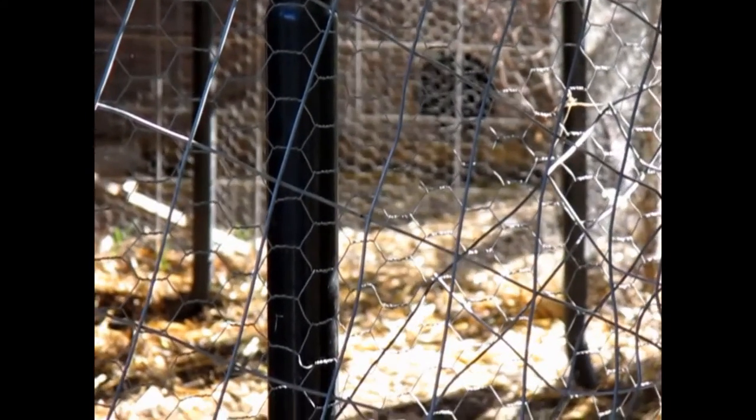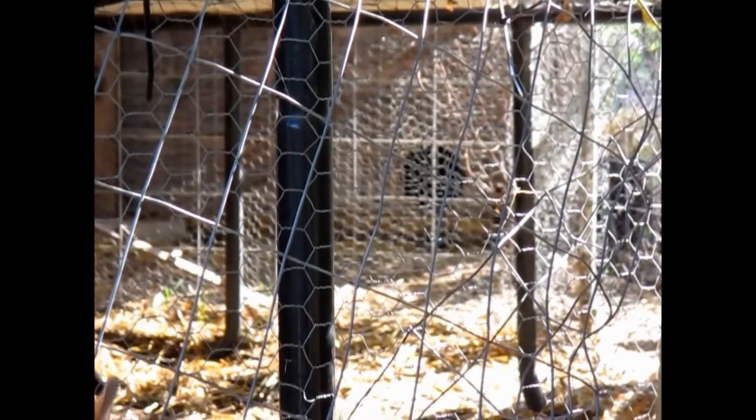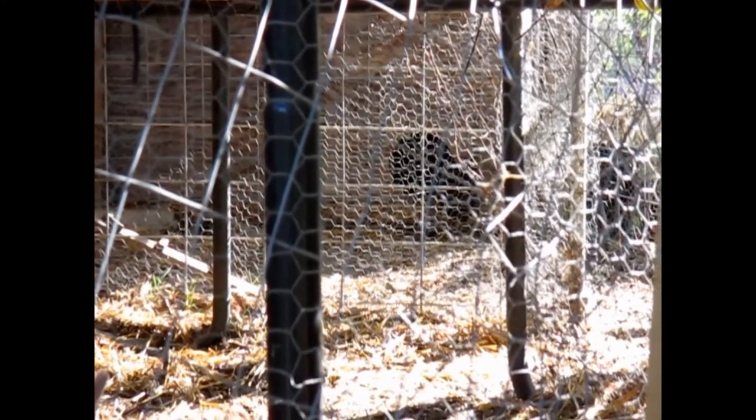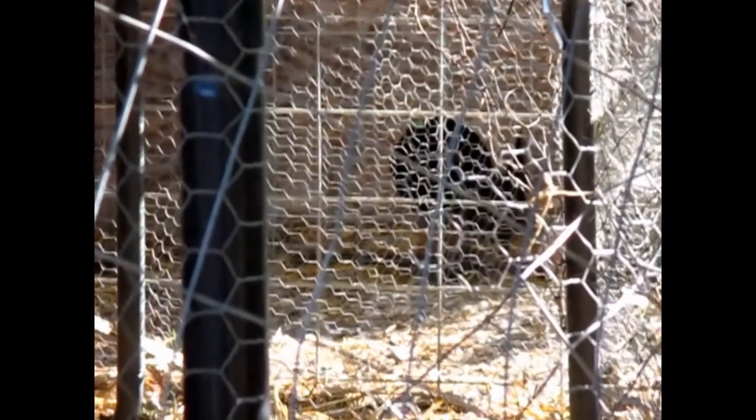So that's my tip for the day. I hope you guys take me up on it and check it out, because it really has made a difference in the time that I have to spend taking care of my chickens, and I think you could benefit as well.